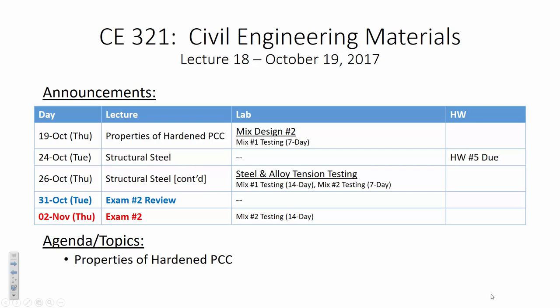The mix design for self-consolidating concrete is very intricate and very complicated. So other than a moisture correction, I'm basically just going to say, here's the ingredients, do a moisture correction. What I did from last week is I took the absorption values and cut them in half. Remember, I was using y'all's absorption values, and our mix designs last week were fine. I think they were a little on the wet side, but all in all, it was usable concrete. But because this concrete is really going to be soupy, I said, let's just cut these in half. So this will be our last mix design lab.